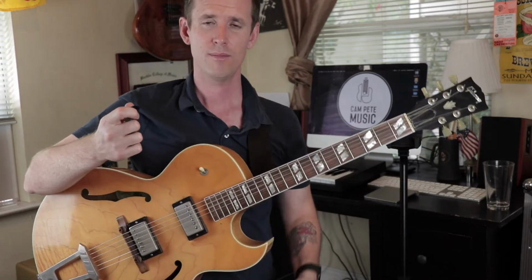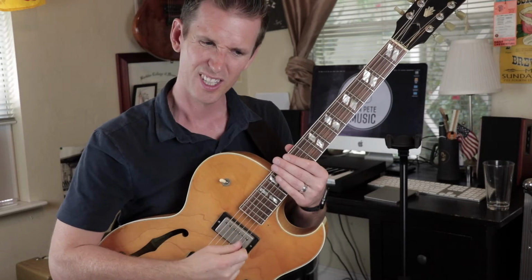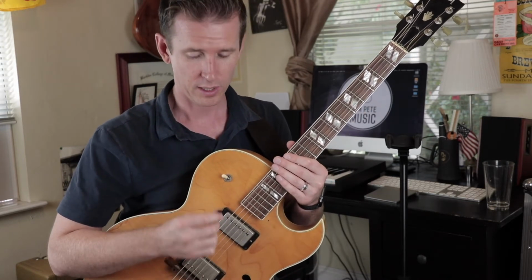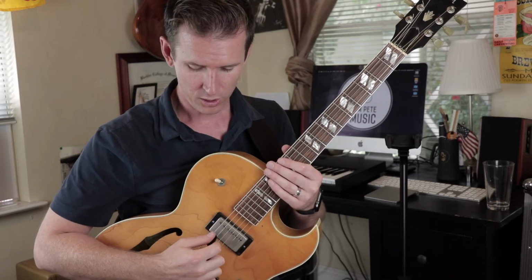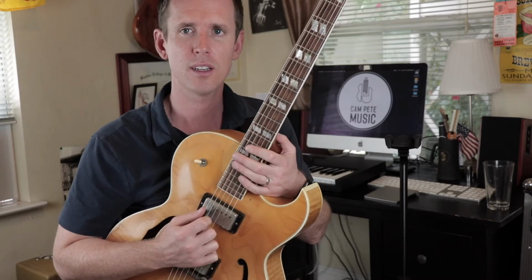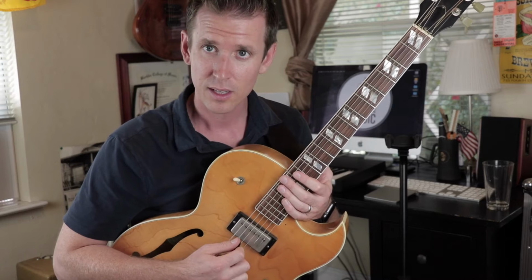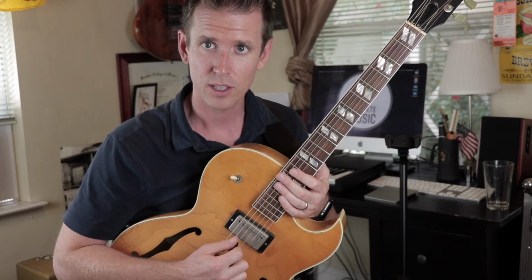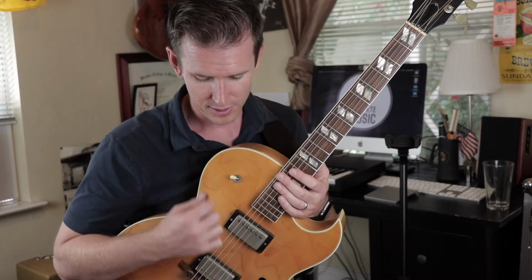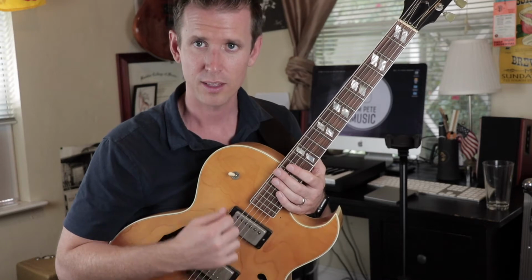Now when we strum, what we want to do is hold our pick in a relaxed way. We don't want it to be too hard so that it breaks through the strings and it's really loud. We want the guitar pick to fall through the strings nicely. Now if you're going to just pick one string, you use the rest stroke, where the guitar pick pushes through the string and stops on the next one. This is going to be all through the strings, and you're just going to be pushing through like this.